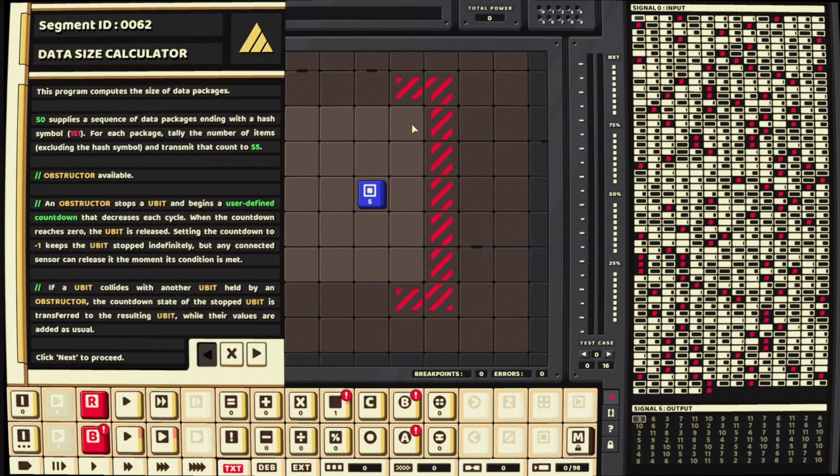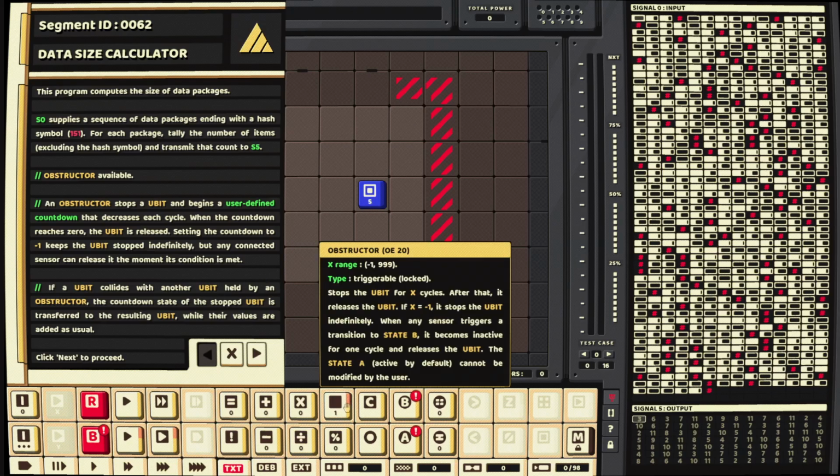Okay. So an obstructor stops a U-bit and starts a countdown that decreases each cycle. We looked at obstructors before, but never used one. So we set their X to be a number of cycles. If X is -1, it stops it indefinitely.